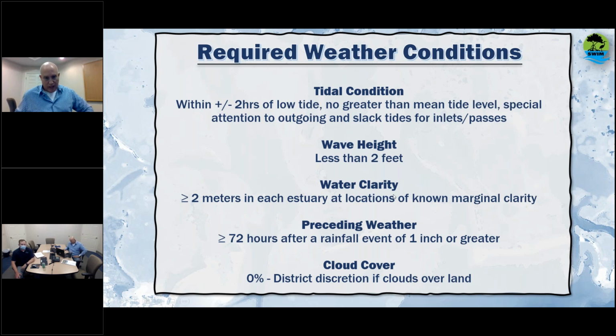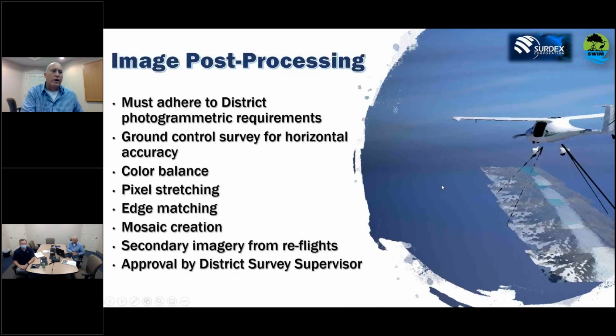And then, of course, cloud cover is important. We don't want a cloudy day, but it's more important that we don't have mixed clouds and sun, because then it gets really obscured when you take the imagery. So 0% clouds is the best, but that's really at the discretion of our team. Sometimes if there's some clouds, we're okay with that as well.